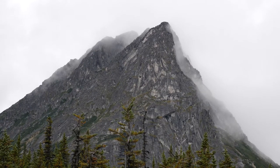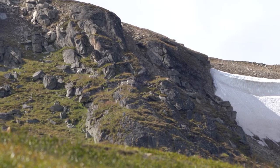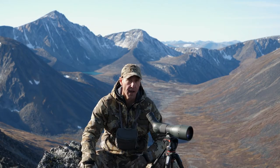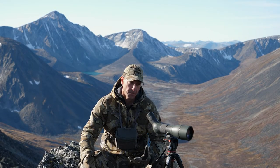I could be looking at something through my binos and then quickly pull out my scope and determine not only if it is an animal, but what size it is. And that's really a great thing about this particular scope. It's my go-to, and I pretty much carry it on every hunt that I do.